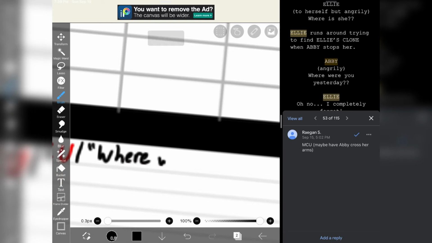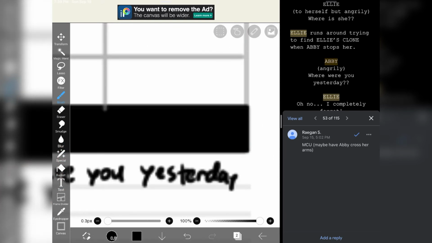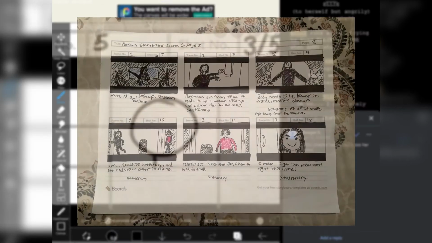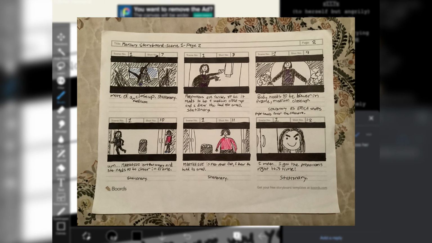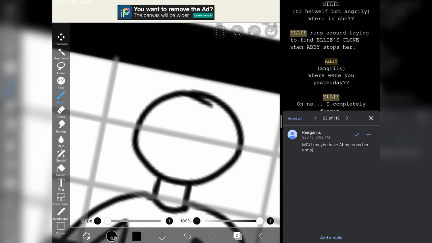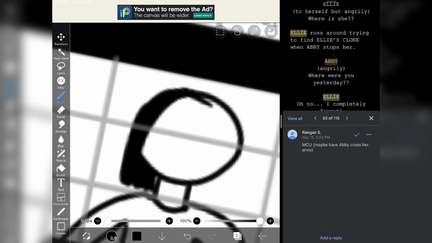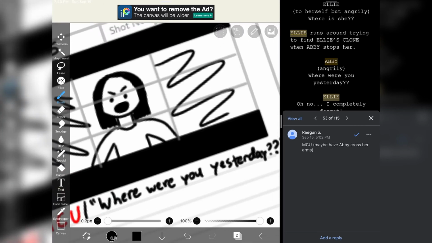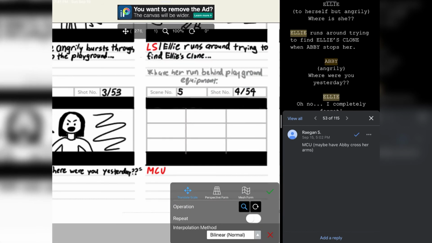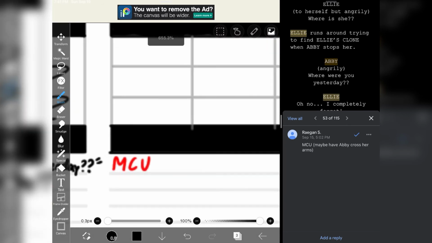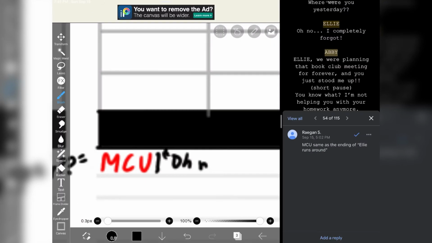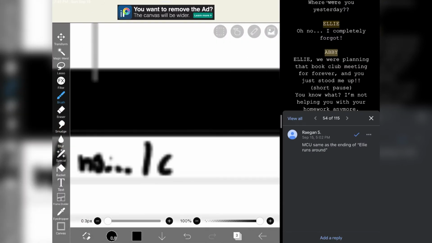This is my third time doing a full set of storyboards for an actual short film. The first one I did, here's a picture of one I did. It was for Mercury, the YouTube short I was talking about earlier in this video. That was the one we had to cancel because it wasn't working, but I did do a full set of storyboards for that. And I didn't do it digitally that time, I did it physically. I prefer to do it digitally, I think it's just easier. Here's an example of the second set of storyboards that I did. It was for Mindhunting. I posted that on my channel not long ago. If you haven't seen it, you should check it out, it's cool.